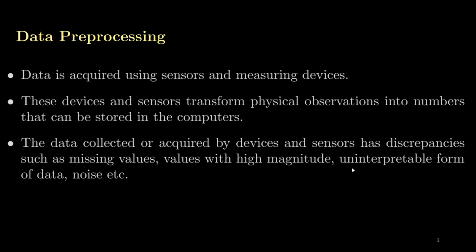Sometimes we will get the data in an uninterpretable form. That is, we can get characters in the data like a question mark or a dollar sign. These characters are uninterpretable, and we have to deal with them during our data preprocessing step. So these are a few challenges which come during the data acquisition, and we have to deal with those challenges during our data preprocessing techniques.